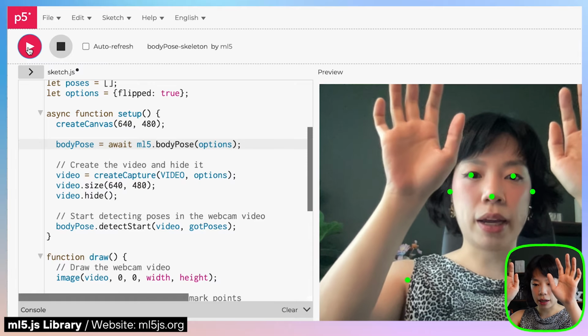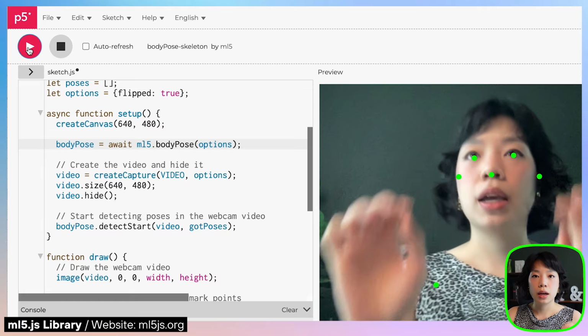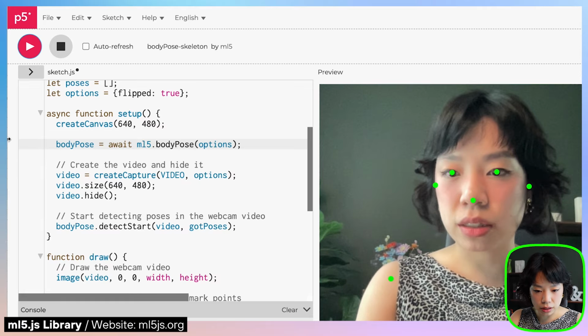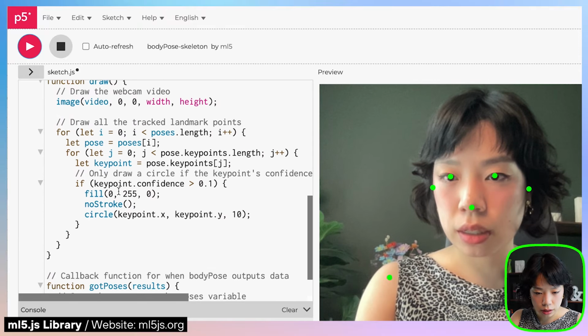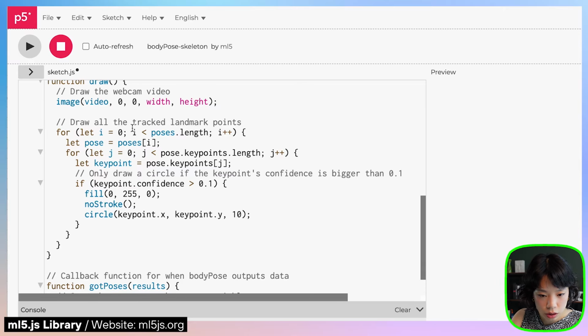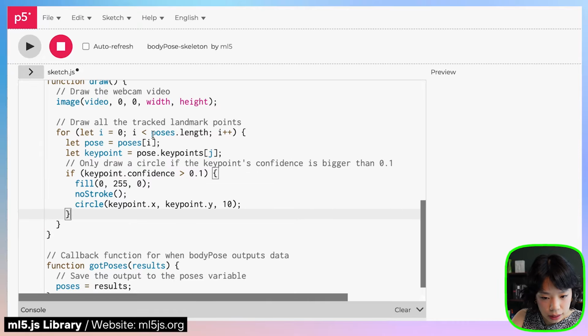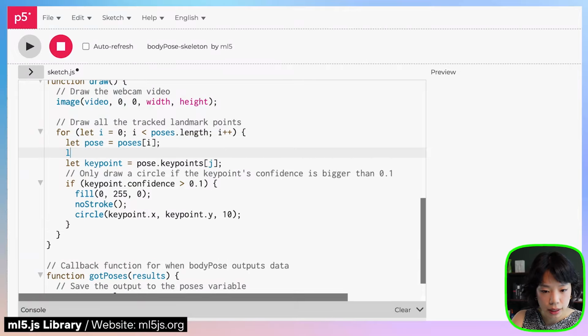Perfect. Okay, so now it is tracking the whole 17 points, right? But all we need is actually 2 points, the two wrists. So we're not going to need the nested for loop anymore. What I'm going to do is delete this setup for loop, and then we're going to write let left hand.